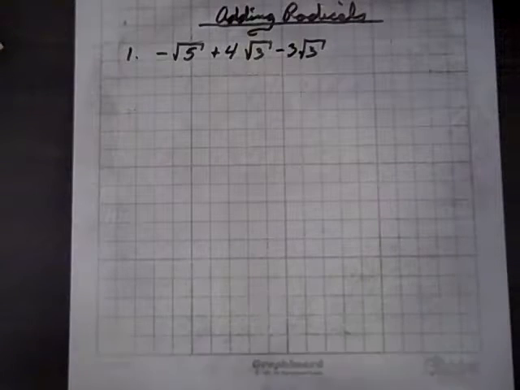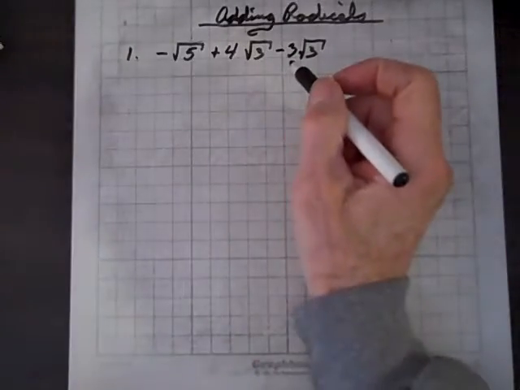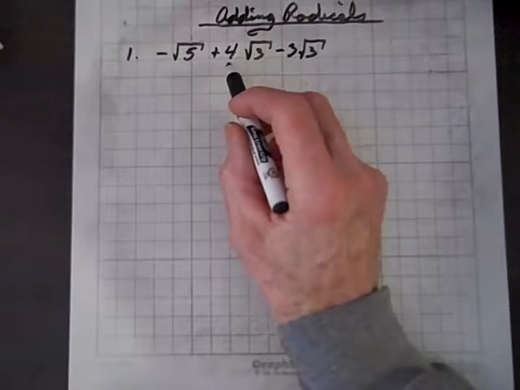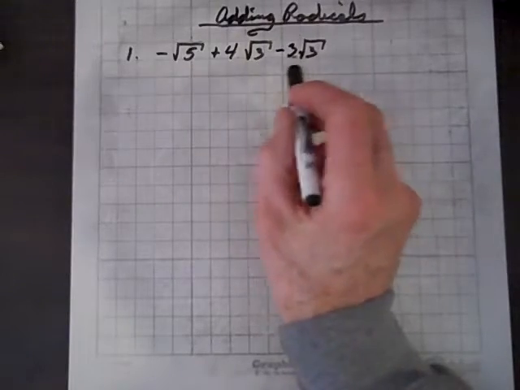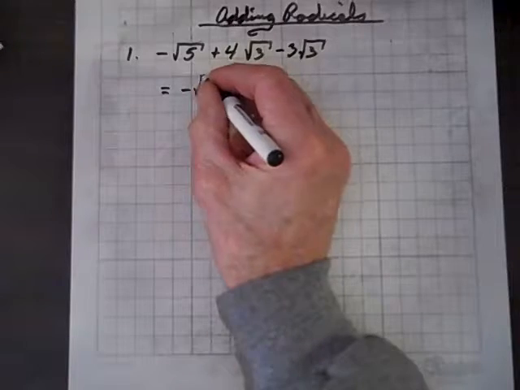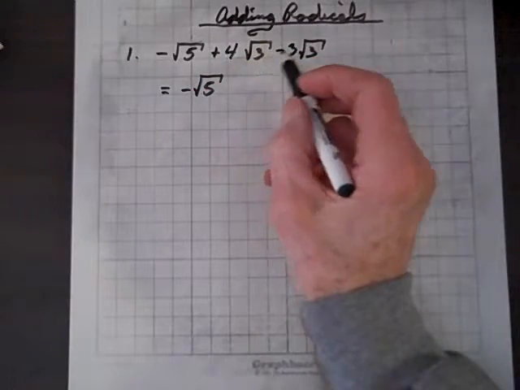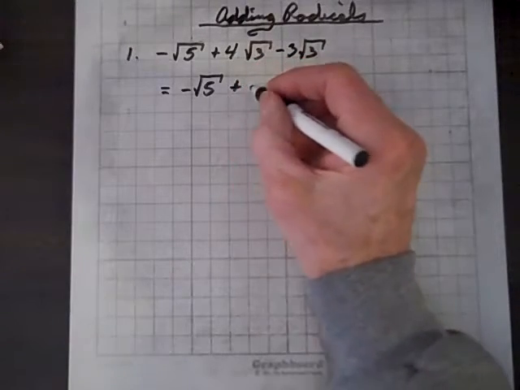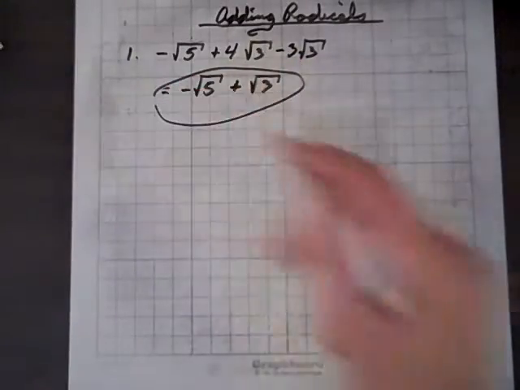Well, now we're going to add radicals, square roots. Let's see, so negative square root 5 plus 4 root 3 minus 3 root 3. Well, these two are like terms. This is not. So this equals, nothing's happening with the square root of 5. It stands alone. But we've got 4 root 3's minus 3 root 3's is just going to leave a root 3. And we're done. That's our answer.